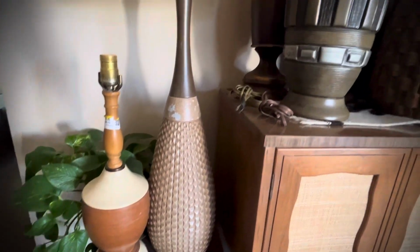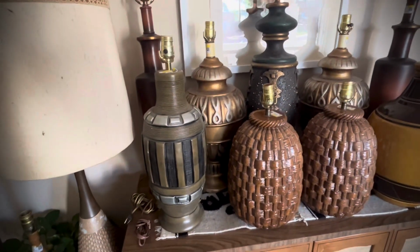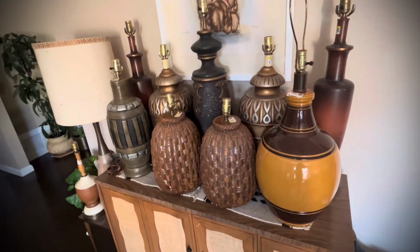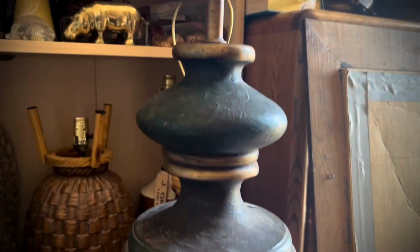This little guy might be my favorite of the lot. It needs some work because it's missing its twisty knob. So I need to order one of those or steal one from another lamp. It's a very easy repair. The rest of these, some chips in the paint.